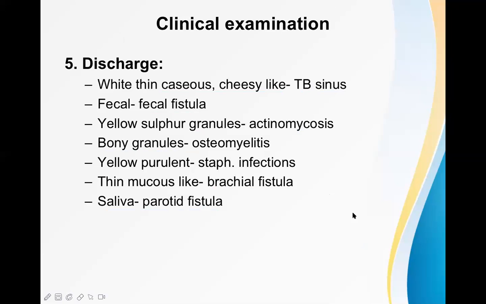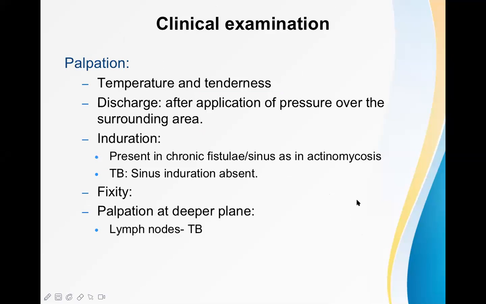Let's move on. Now let's palpate the sinus and fistula tract and see what information we get from there. Temperature and tenderness are always palpated. Raised temperature means, for example, if there is an inflammatory reaction going on, the temperature is high and we feel it hot there. And tenderness is also a feature of inflammation. So if acute infection and inflammation are going on, then that area has high temperature as well as tenderness.